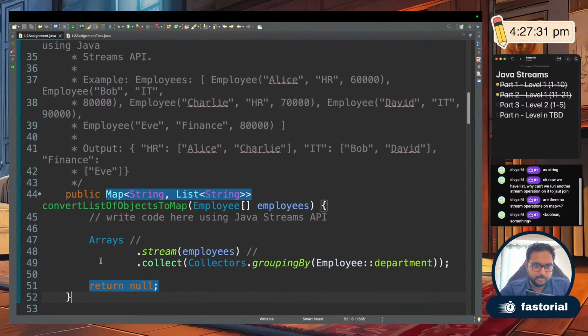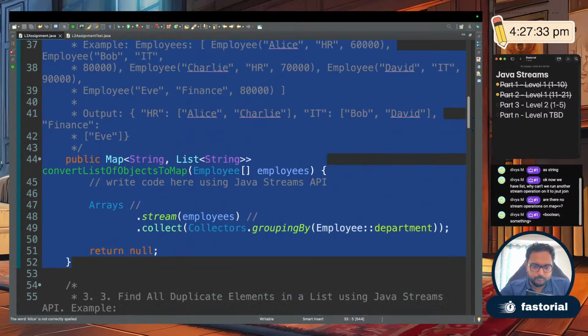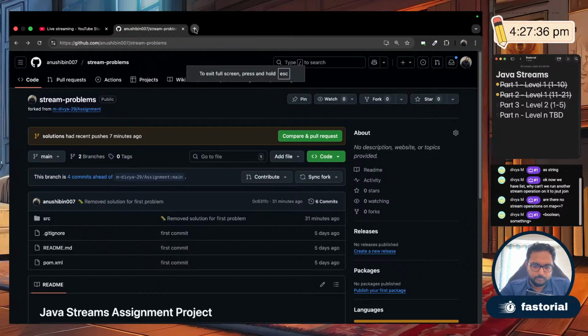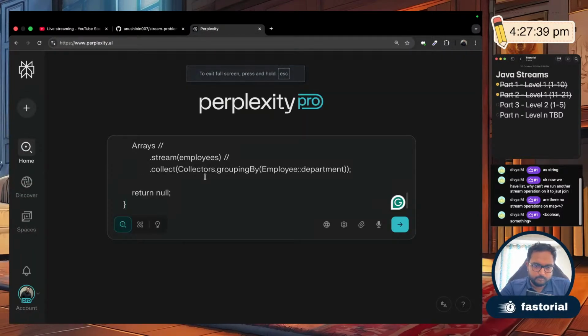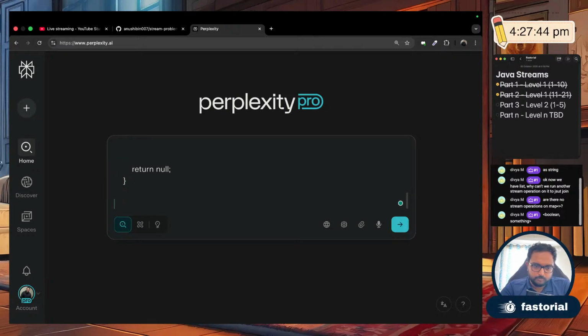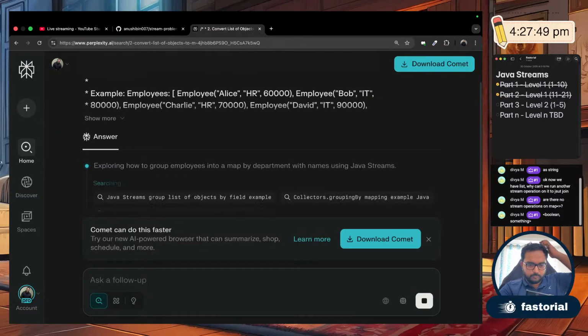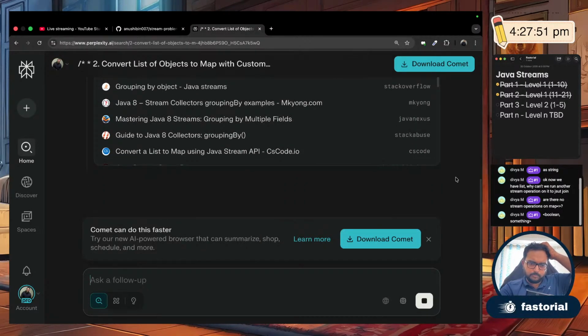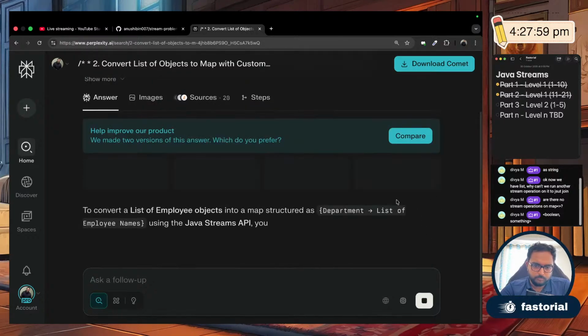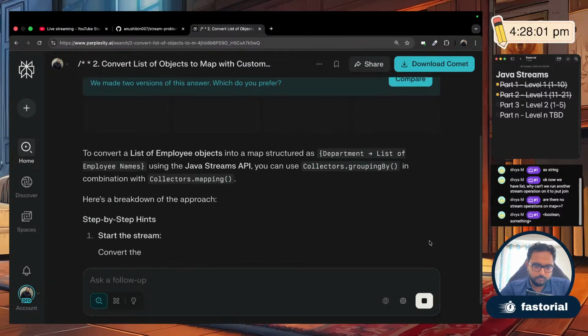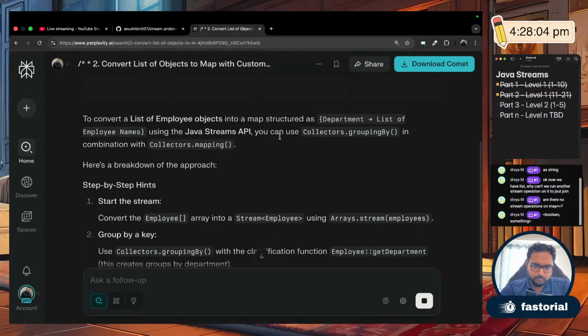Okay, let's check the answer. In combination with collectors.mapping.